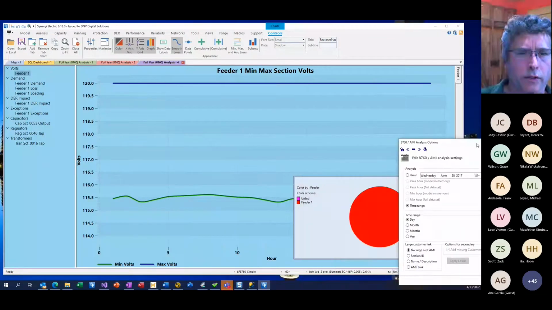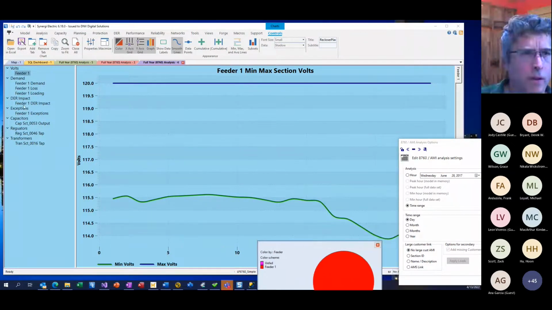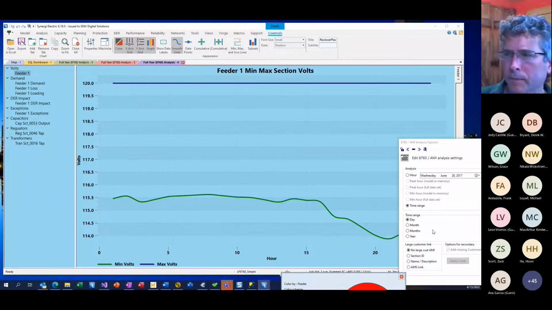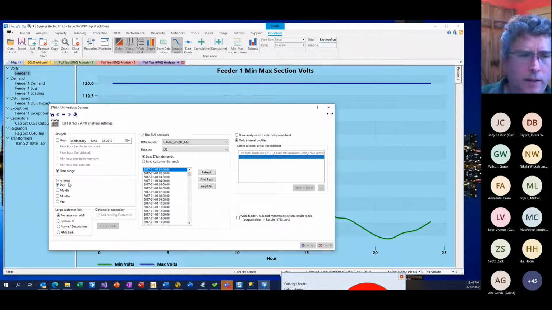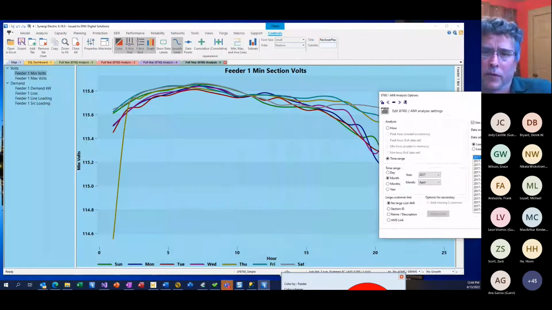Yeah, so if I just run a day, I've got min and max voltages, but these are just going to be the particular hours of the day. And if we run a month, then that is going to be the min and max for each type of day.